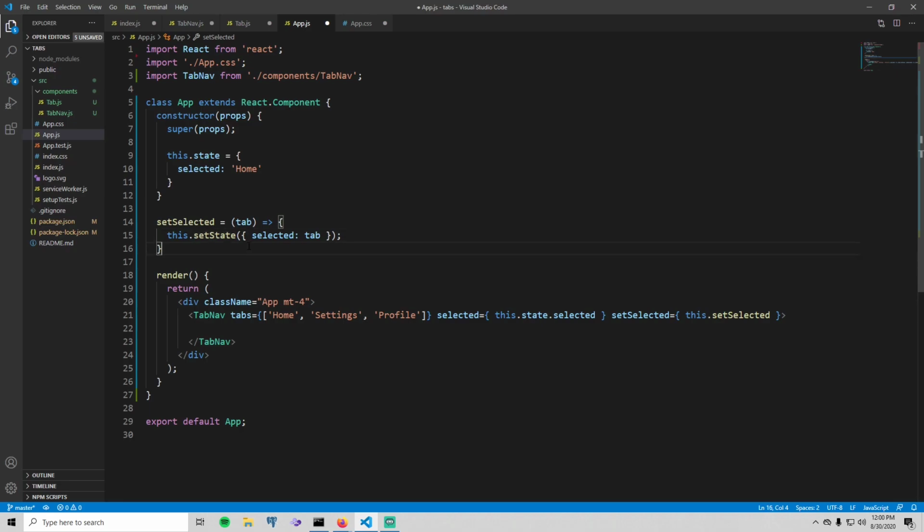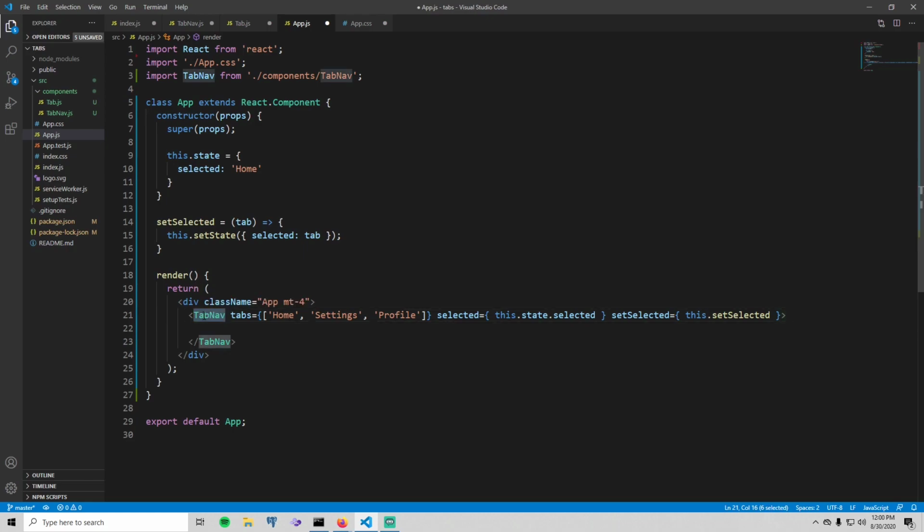In a real world application, this would probably be pulling some data from a backend database, and that is considered a smart component because it's pulling data, it's messing around with data. So anywhere you use this, it's a smart component and it deals with logic.